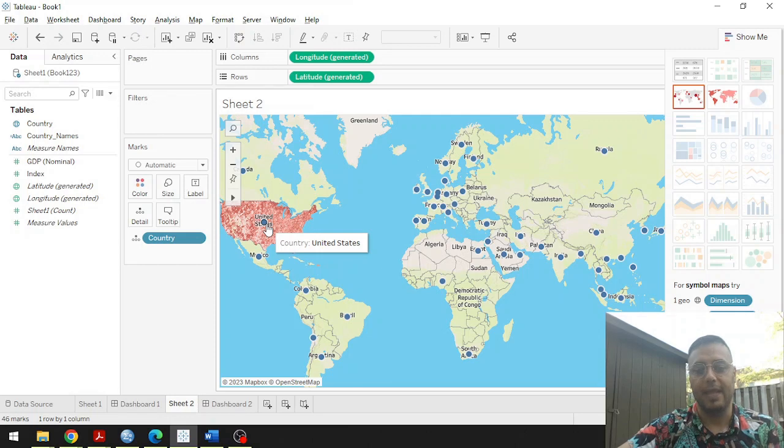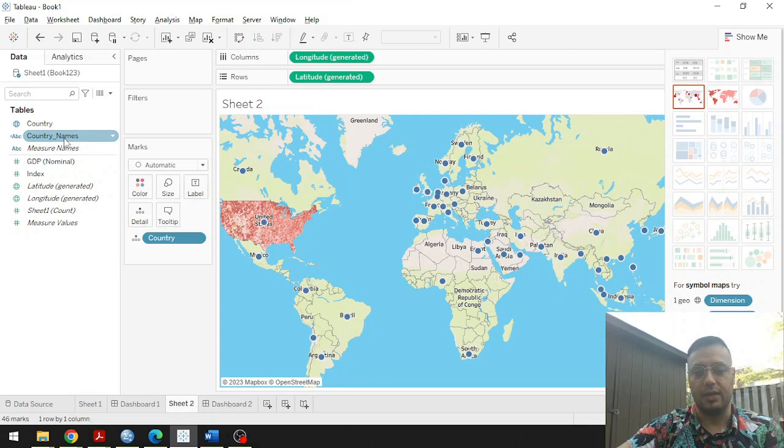So the first visualization, the symbol chart, is nothing but you get a symbol where you can embed text and labels or any sort of measure labels into them. So each dot, each circle here represents a country, and these are the countries that are available in our variable list.